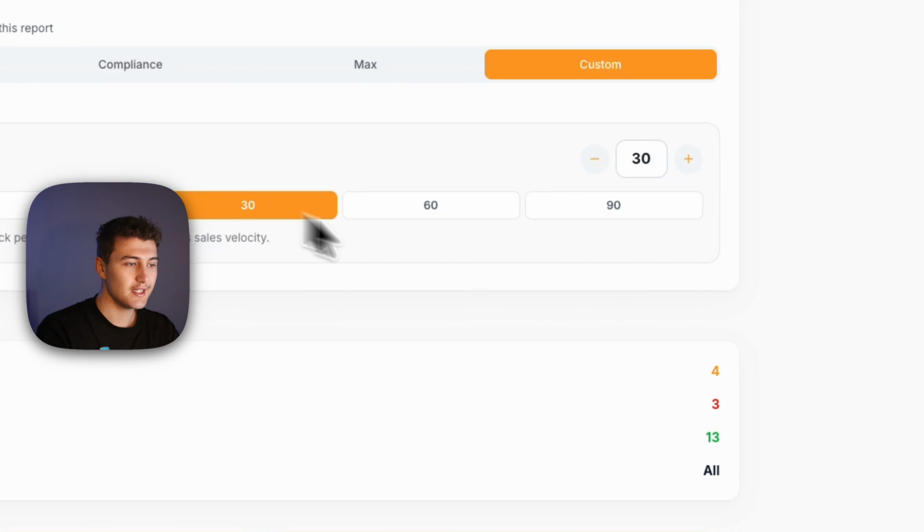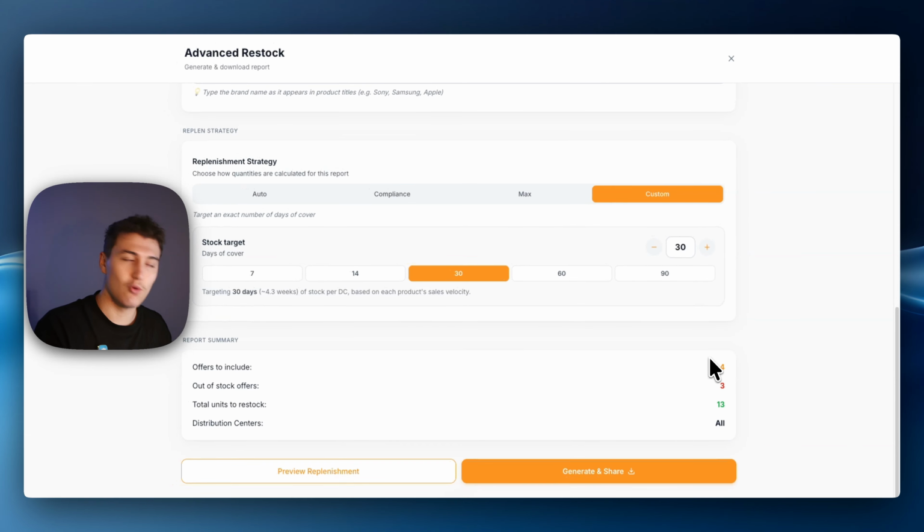Then if I go to 30 days, you can see my stock increases as well, because obviously we're sending more and more. So if it is on 30 days, which is your normal standard across the board, it means that if I'm sending a shipment once a month, in the beginning of the month, by the end of the month that will be out of stock, because the stock is estimated to last me 30 days.